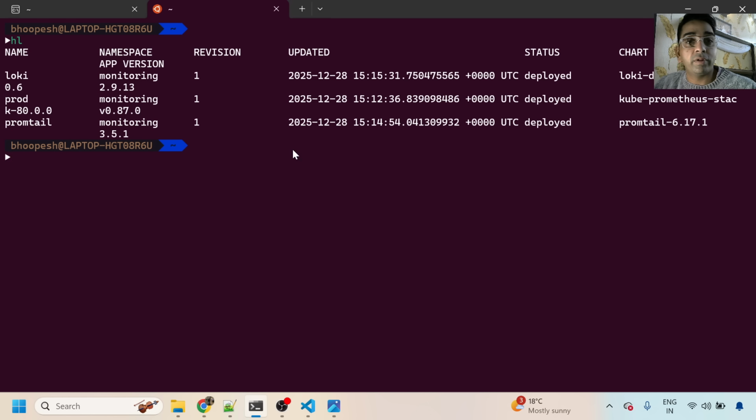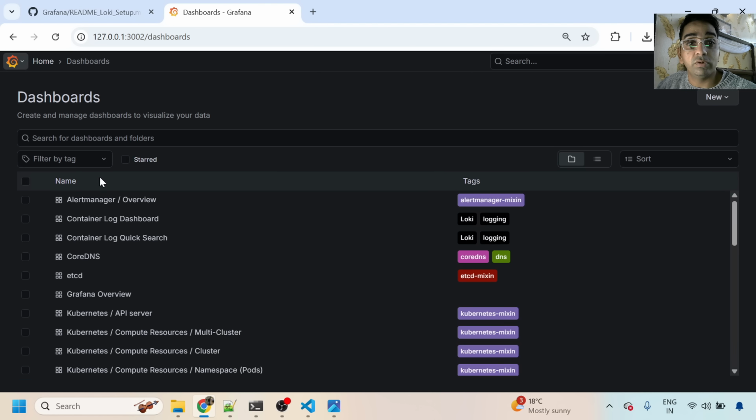Now let's first of all see the services. So I have a Grafana. So let me do a port forward of Grafana, and let me open my Grafana for that matter, and then we'll talk about all the Grafana related stuff in this. Yeah, I've already logged in to Grafana some time back. So my Grafana is up and running, and I can see the data sources are already there. I have Loki, I have Prometheus, and Alertmanager. But today we'll be talking about Loki only, right? Because we need to create dashboards using logs.